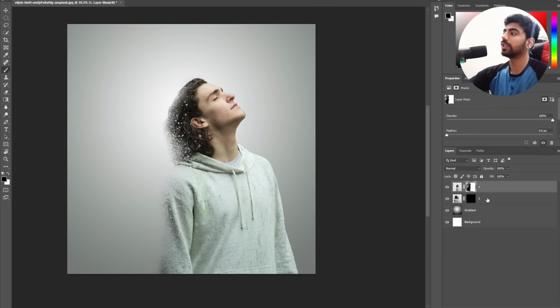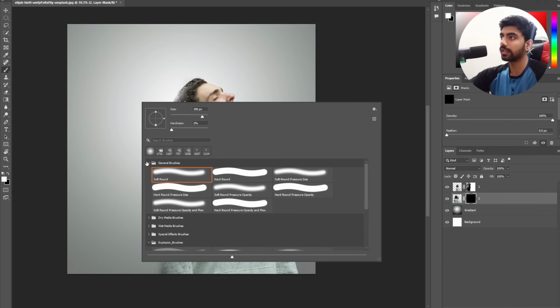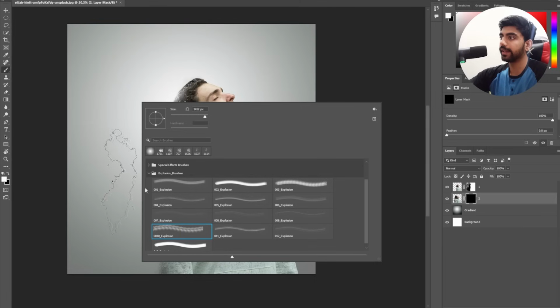Okay, now we need to work with our layer 2. Here you can see the mask is black, so our foreground color should be white. Now select the brush again. We are going to select the explosion brushes, and let's select any great brush from here. Yeah, this one looks good.